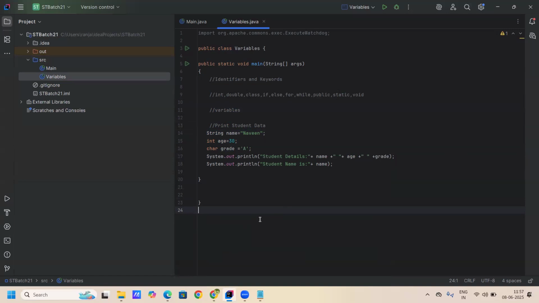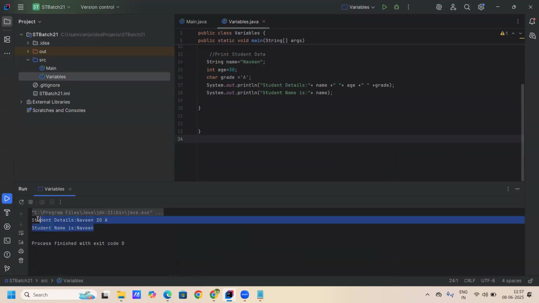But from the end user also, through the code, you can ask them to give the inputs. Here on the console, when you give the input statement, the cursor pointing over here will say add student name. Then you have to add the student name, and then it will give you the output. So for that, we use the scanner class.